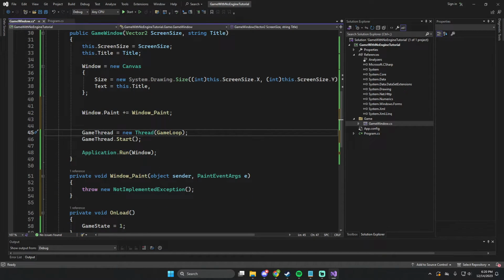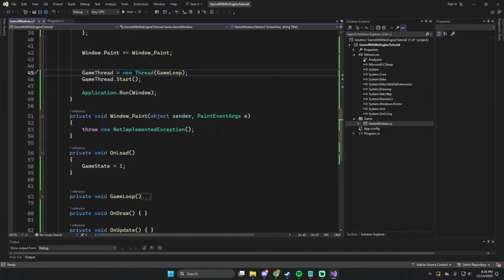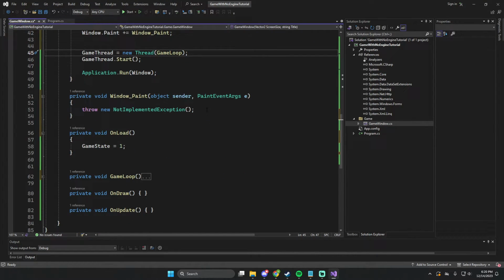You're gonna tell me what it does? Occurs when the control is redrawn. Good enough. So when window paint is called, it tosses in something called paint event args, which gives us some references to some stuff. The important thing we need is graphics. Graphics is the screen that is being drawn. Essentially, for all our purposes, it's the window.